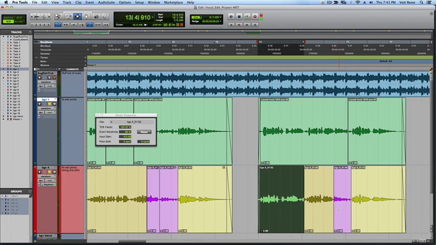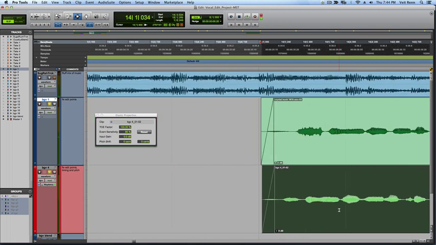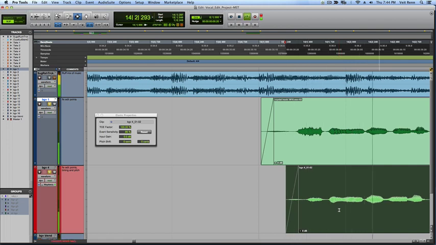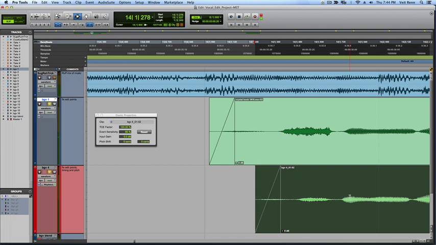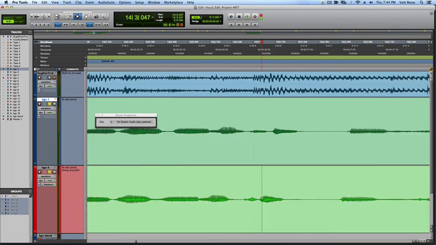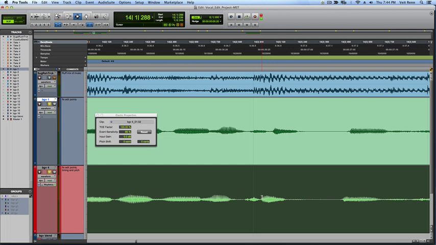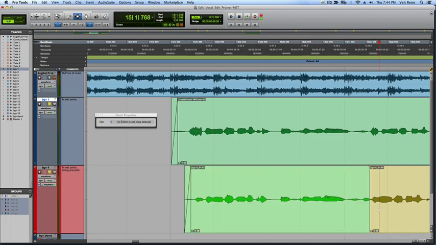Wow, it doesn't sound like it's moving. Why is that? Or did I move too far? Oh, yeah, I might have moved a little too far. Just a little. About 2 seconds. Okay, so this looks a lot closer. And it got me closer to the point where I can say, okay, I can do the rest with elastic audio. And now my elastic audio doesn't have to do as much.